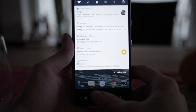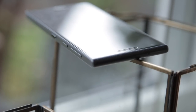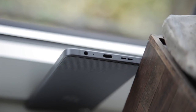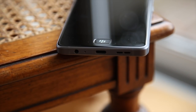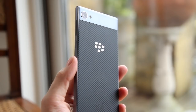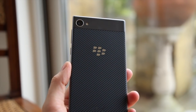It has an aluminum frame surrounding the whole phone, and as a first for BlackBerry Android devices, it now has all buttons on the right side, including a convenience key, which I will talk about later in the video. It uses a USB-C connector on the bottom, which is next to a 3.5mm headphone jack and a mono speaker, which sadly can be easily covered, but I have to test that in my future usage. The back has a carbon-like rubber surface, and the top is a premium-like plastic.